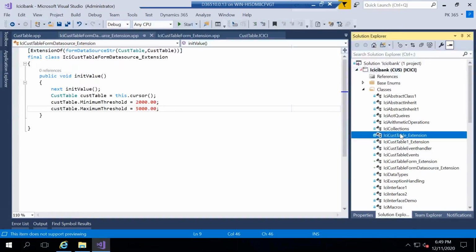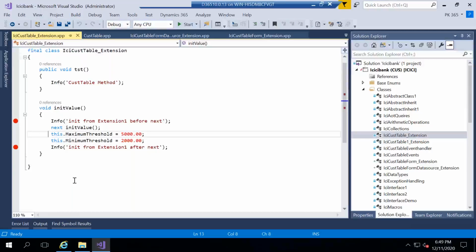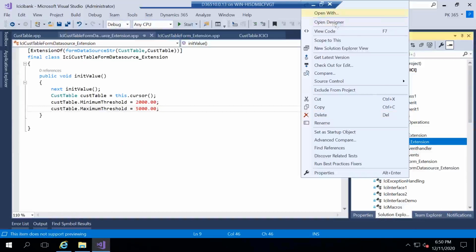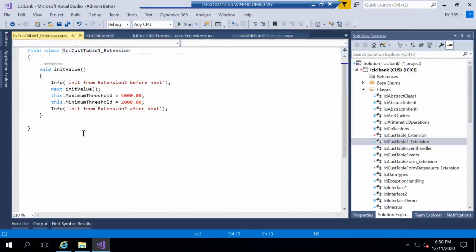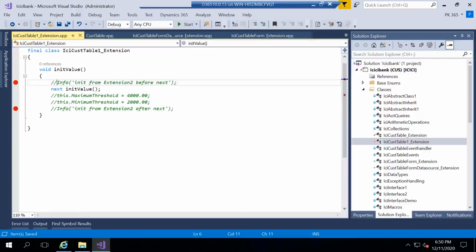Now let me do one thing. Let me comment whatever values we have assigned, because I don't want these values to be shown. I want to take only values from the form here, which is why I'm commenting these values. Otherwise there will be a slight confusion for you people, and again we need to get back and see everything. Instead of that, I will simply comment whatever we wrote in this one.